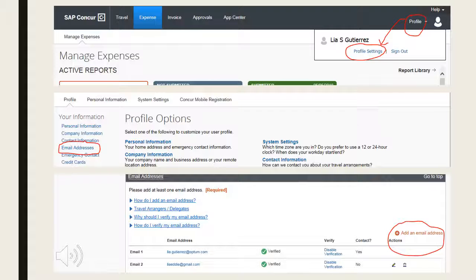And then the last screenshot over on the right, you're going to click add an email address. Go ahead and enter in your email address that you're using from the Milebug app. And you'll have to go through the steps to be sure you actually verify that email through what Concur tells you to do. And that will allow all of your receipts and reports that you send from Milebug to show up in your available receipts in Concur.